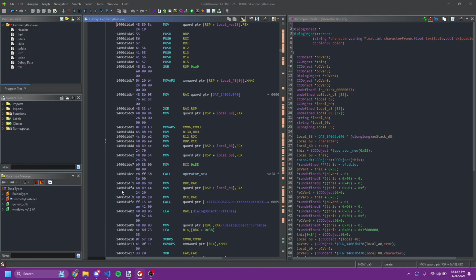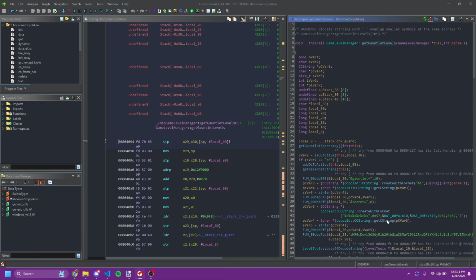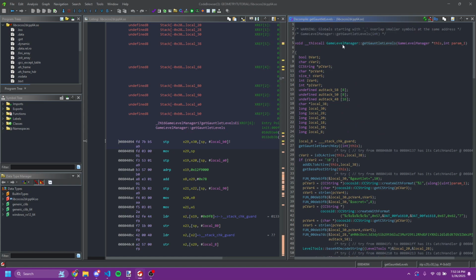I originally recorded that part for the showcase for the string method, but I later on realized that was not a good example, so here I will show you a proper example that is not found. This one, GameLevelManager::getGauntletLevels.